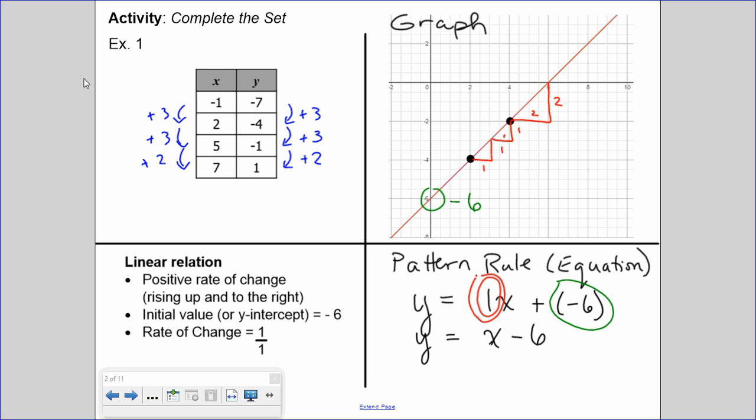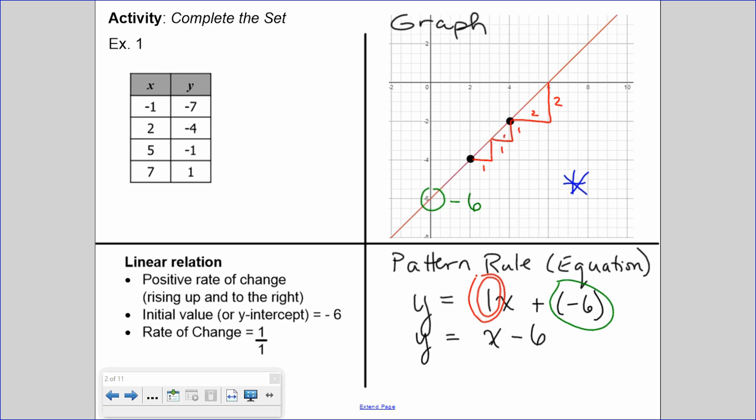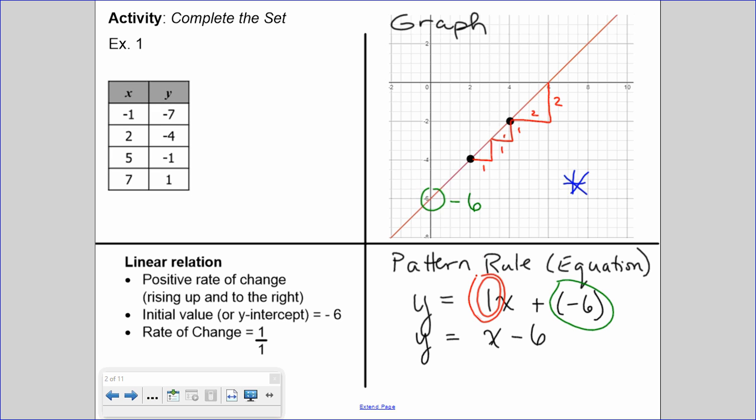Now you could graph it by hand or put it in Desmos, and you would see the same line that we have here, guaranteed. But the thing is, you won't always have that graph or access to graph it. So what would you do in a case where you just had the data in a table? That's what I want to work on with you. So what I'm going to do is move this again, and let's deconstruct or break down this table.